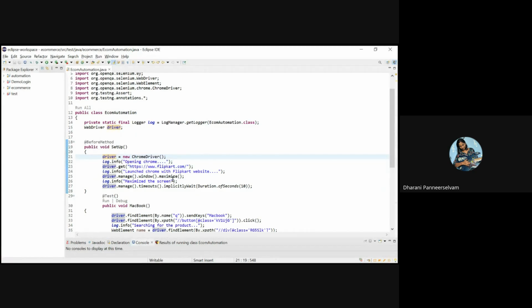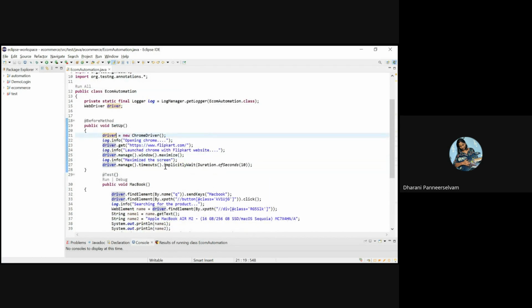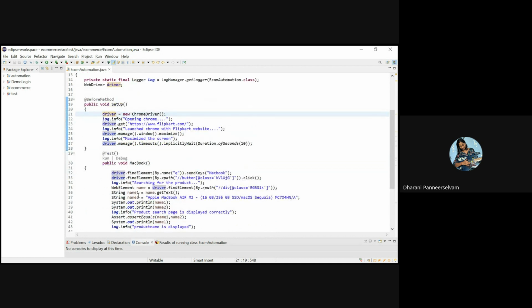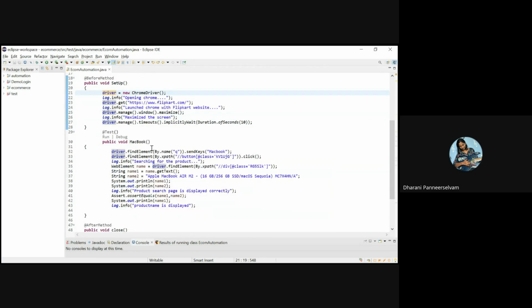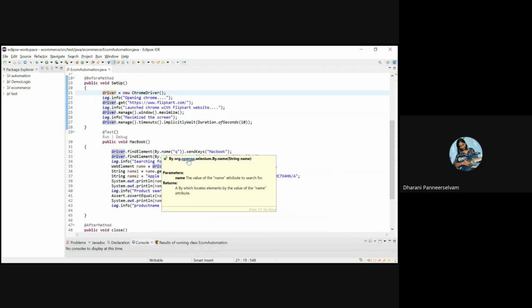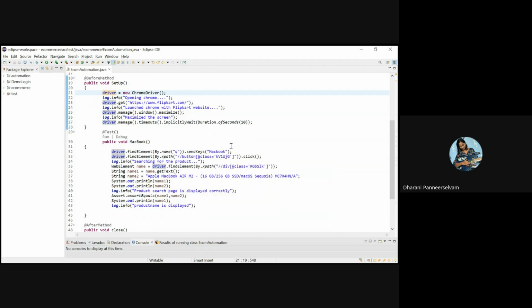The window will be maximized, and I'm giving an implicit timeout. In the test method, I'm identifying the search bar and giving the value as MacBook, and I identified the search icon and click it, so it will search for the product.